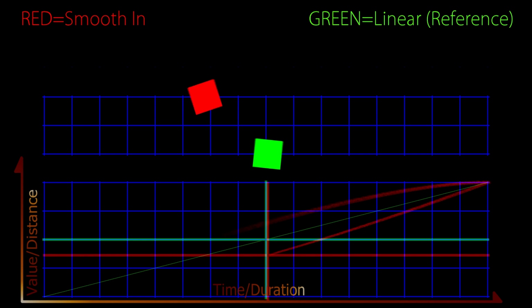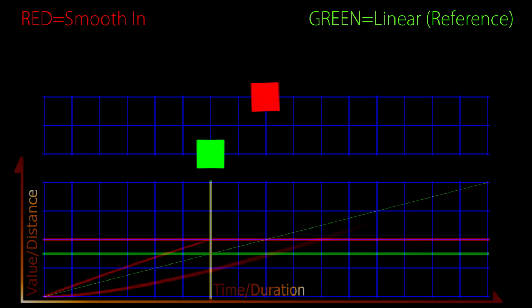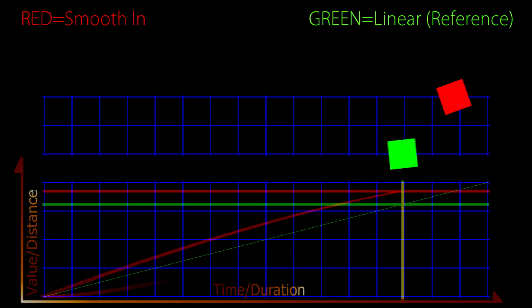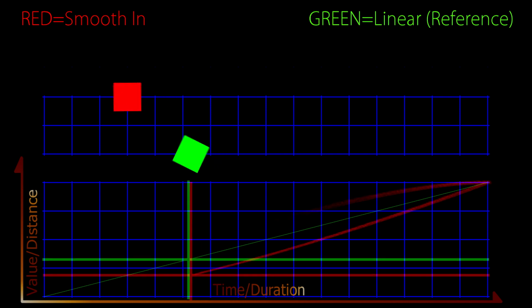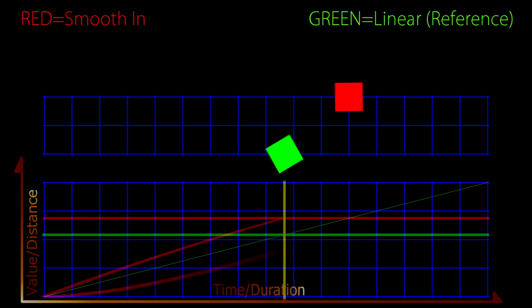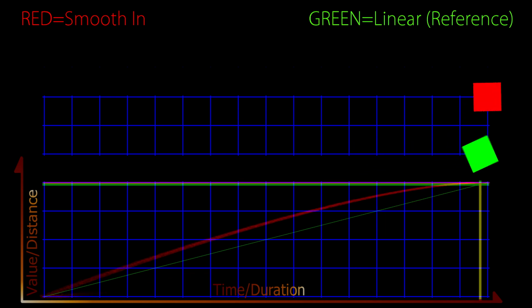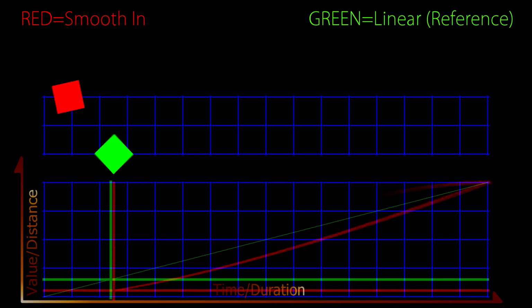If you use a Smooth In keyframe, followed by a Smooth Out keyframe, you'll get something that will slow down, stop, and then accelerate again. Similar to that of a smooth keyframe, but at a linear speed at the far end. Again, I'll just let that bounce back and forth a couple more times.